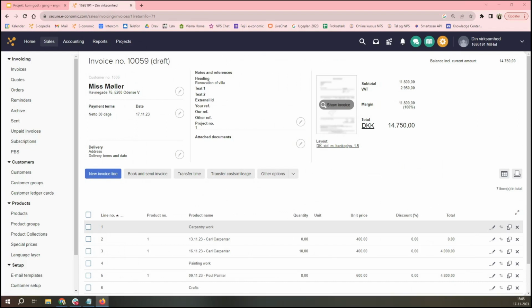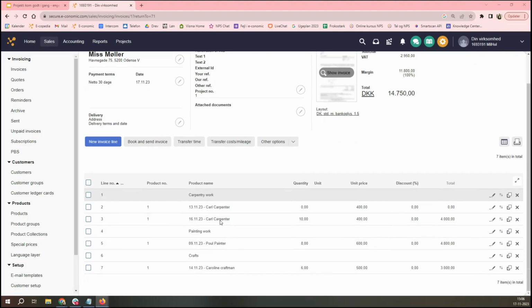If for any reason I need to undo the line structure or have transferred incorrect hours, I can delete the lines and transfer the time again, as we just did. So let's say I did something wrong and I would like to put these timestamps back into transfer time. I'll just delete all of these. I'll mark them out here to the left.